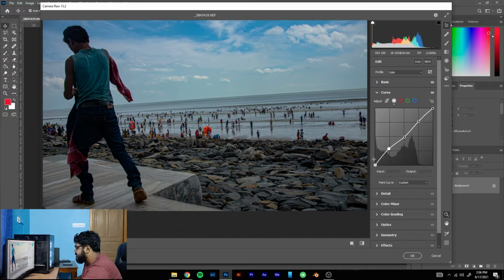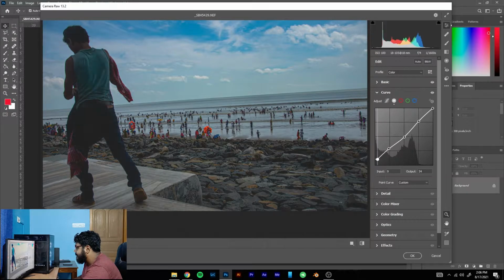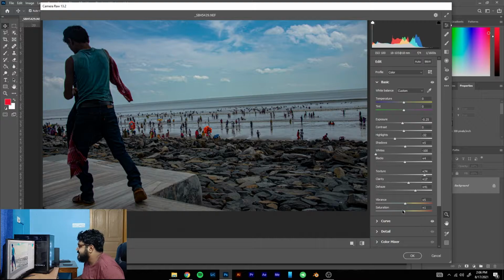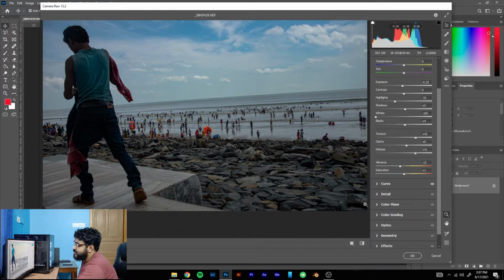Let's move this thing. Come on. Okay, no, let's leave it. We don't want that. And I think we should dial down the vibrance a little. Yeah, I think this looks much more natural. And we will also dial down the clarity and the texture. Yes, this looks much more natural than what was there.